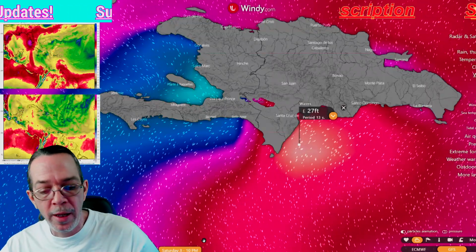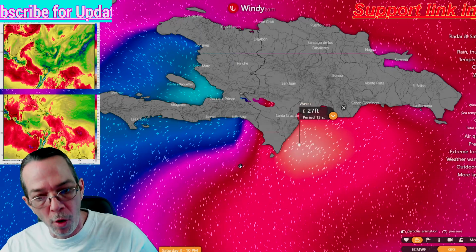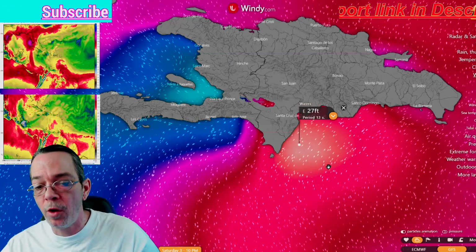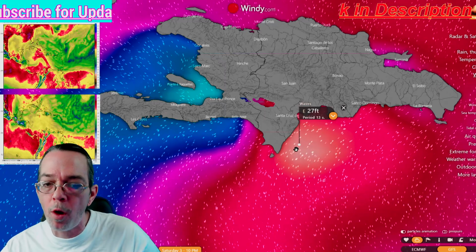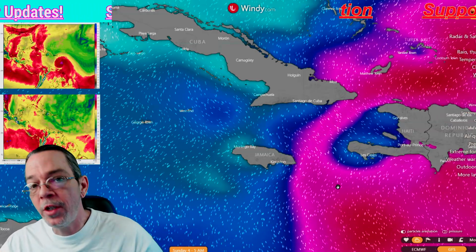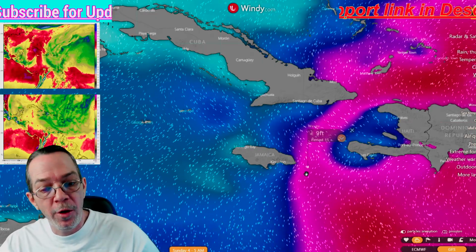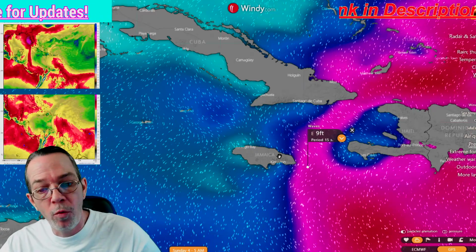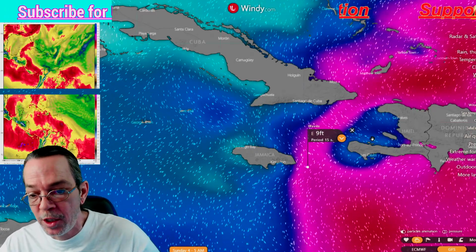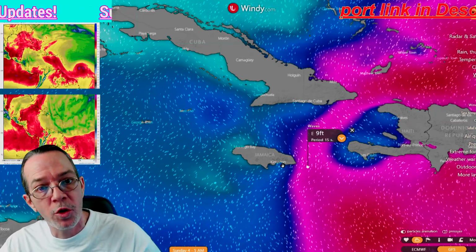Dominican Republic, later on that evening on the 3rd, it could pass by Puerto Rico and come your way. That'll be passing by you with 27-foot waves. So it would be a little bit of strengthening, a little bit more of a direct impact on your island. And Jamaica, according to the update as far as Euro and GFS, your waves have actually gone down. You've got 9 feet of waves coming, not like the 20 from yesterday. It's showing that it's actually going to slide right north of you instead of going straight towards you.